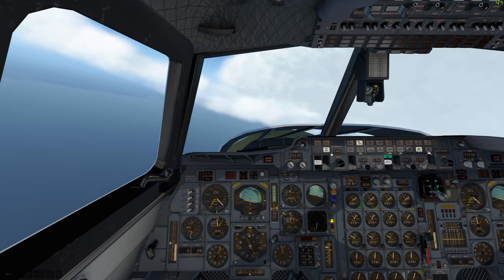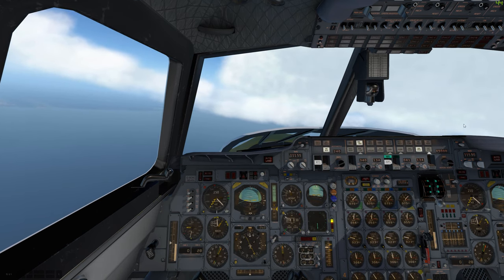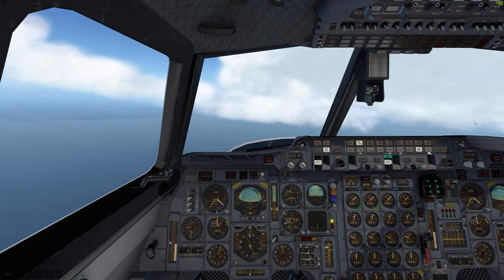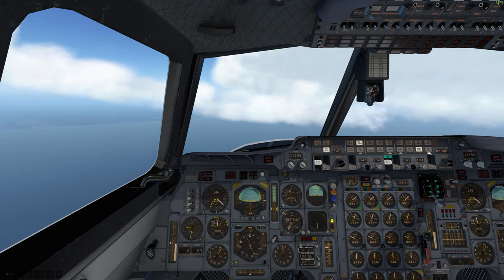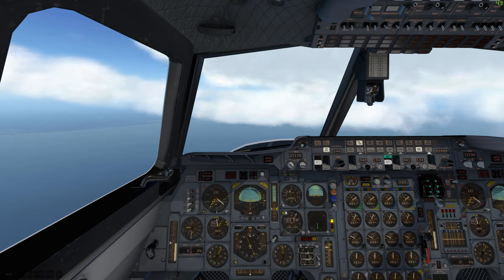Okay, down to 5,000. We'll slow down to 240 knots. And we'll bring the nose all the way down now. Tune the ILS for runway 13 left. Double check the altimeter set.